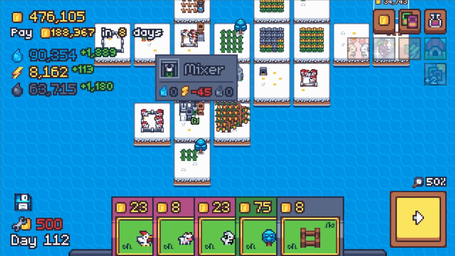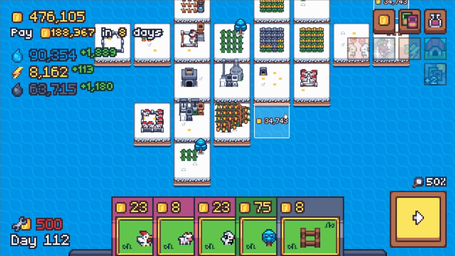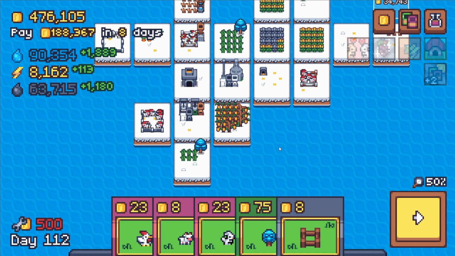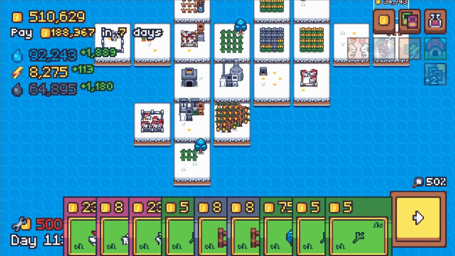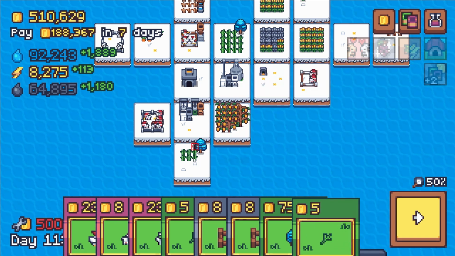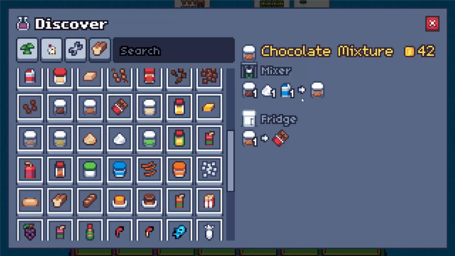So the mixer, I believe, needs to be priority 3. This melter priority 1. Let's see. Because we want the milk to go into the mixer. We should be making chocolate bars right now. Let me see that again. Yeah, the mixer. Yep.